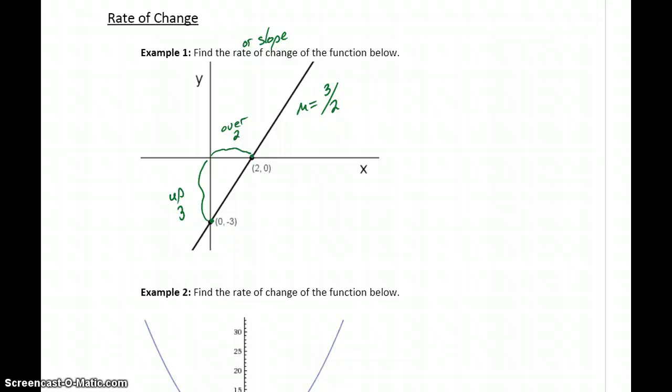So from previous classes, that should be familiar. We can also formalize that process into a formula for the slope, which is m equals (y2 - y1) over (x2 - x1). So in that case, if we consider 2 and 0 to be x2 and y2, this would give us 0 minus our y1 coordinate, which is -3, divided by our x2 coordinate, which is 2, minus our x1 coordinate, which is 0, giving us positive 3 over 2.